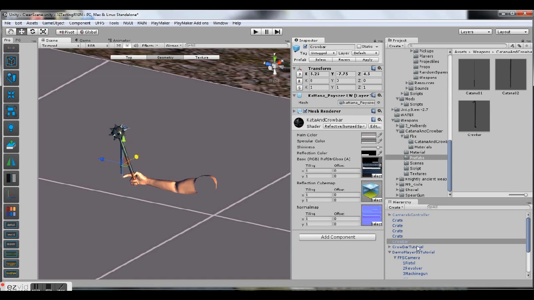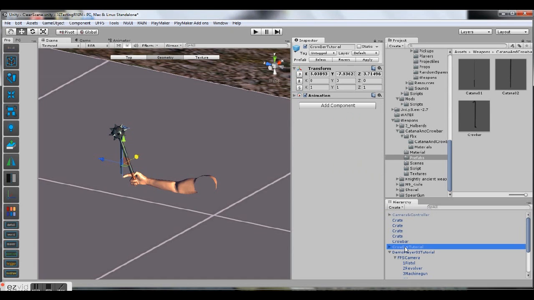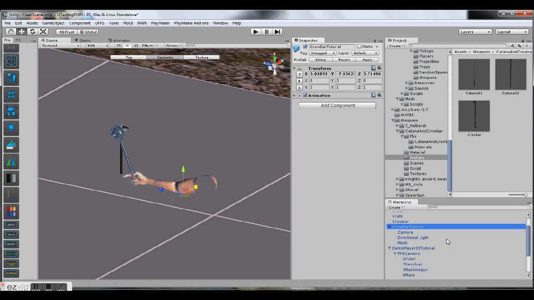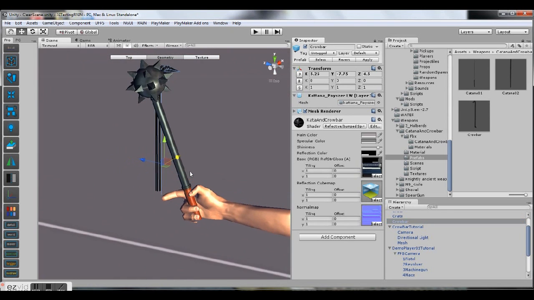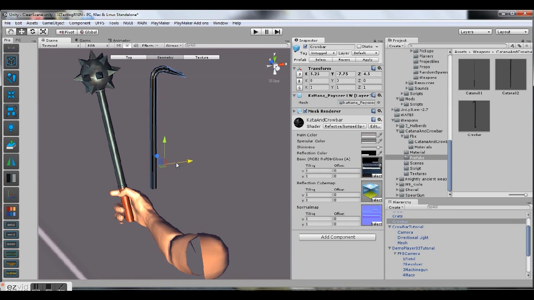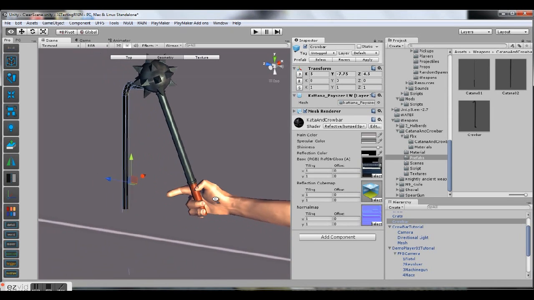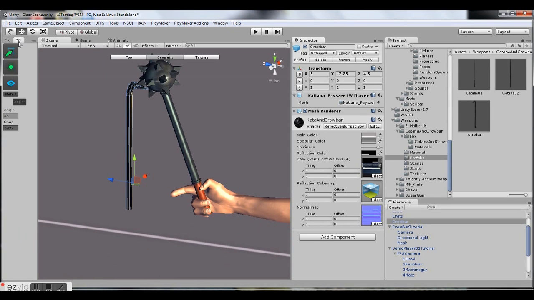And now I need to look at this right here. That's the prefab, that's the duplicate of the mace. So what I did with the crowbar, I just kind of zoomed in. Sorry, I've got snapping on. I'm using ProGrid.